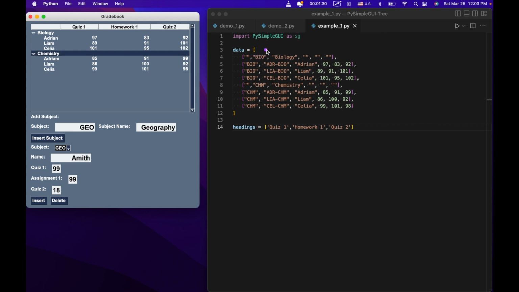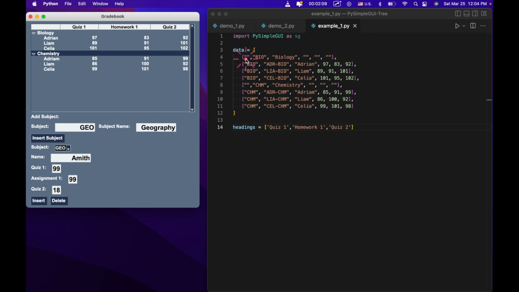Now, if you look at the structure right here, this data array, again, this array is holding all the data that will be displayed in the table. You can see that our parents right here have a code, bio, and then the name, and they have no other entries in them, especially the first entry. Now, our children for each of these subjects have the code of their parent right here. They have some identifying code of their own, the name or the text that's actually going to be displayed in the tree view, and then any other associated data, which in this case is just grades for quiz 1, homework 1, quiz 2, etc.